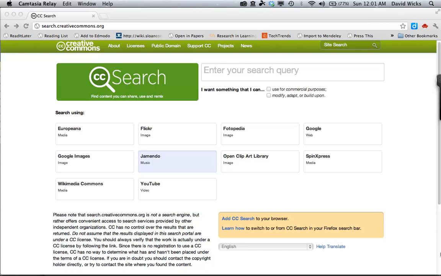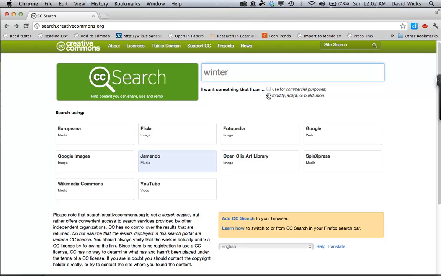And in this screencast, we want to look at how you could find free digital music to use in your digital storytelling project. And so we're going to go to search.creativecommons.org. And when we're there, we're going to type our search term into the search window. In my case, I'm just going to use the term winter because I have a winter theme to my digital storytelling project. So think of a keyword that you want to use.